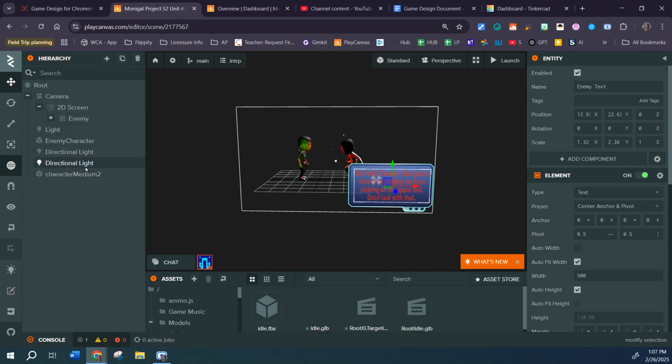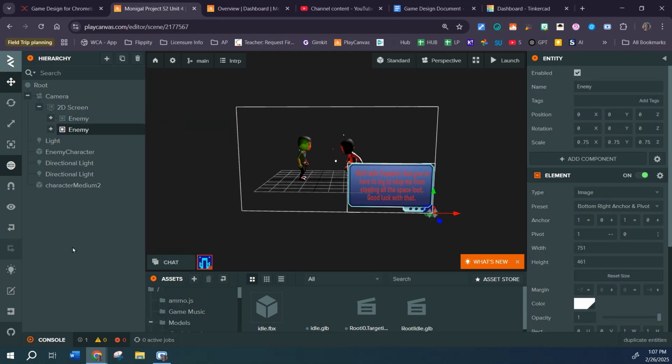I should be able to make a copy of it and then reuse it for my main character. So if I duplicate, there we go, and it's attached to the 2D screen as well. Now I should be able to take that other screen and slide it over. So anything to make life easier.